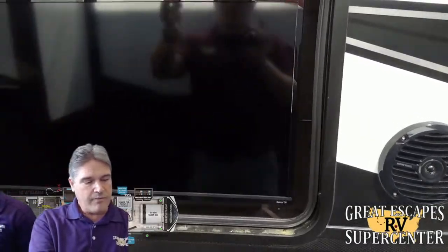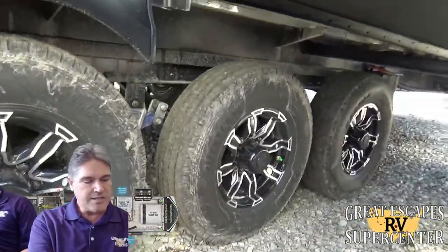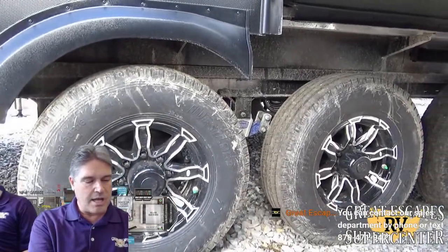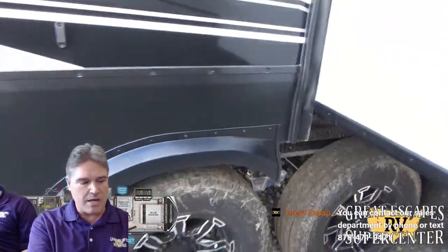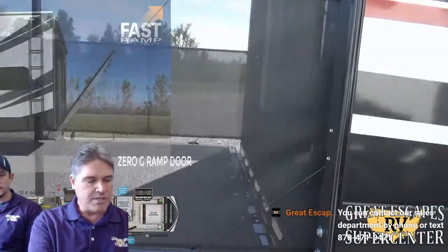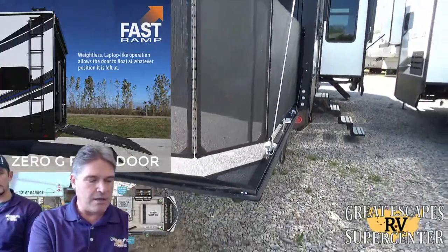We've got a second under unit LED light kit, which is really cool. That's the RGB light kit underneath the unit. Second air conditioner, a 15,000 BTU in the bedroom. And then a third air conditioner, another 15,000 BTU. So we have three ACs total on this with the energy management system. A kitchen power fan with rain sensor. This has the G-rated tire upgrade, so those are 14-ply tires. That's a 7-wheel set that includes the spare. Convection microwave, garage LED TV, a second freshwater tank.